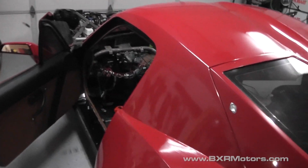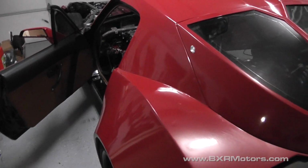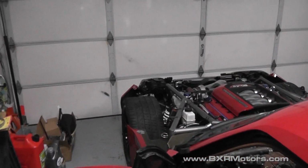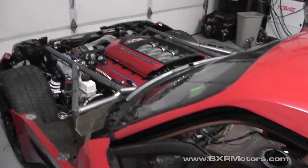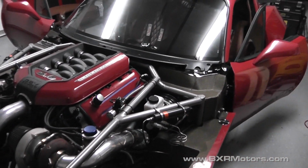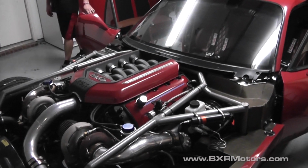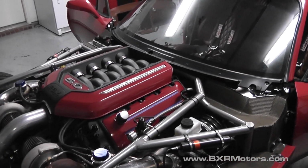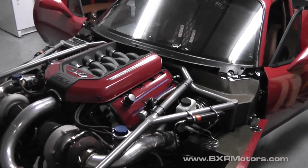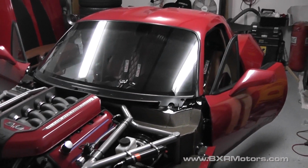Right now the big focus is to get the body set up correctly and get all the modifications done on the body, and then we're going to move to the chassis and get the roll cage finished out for the interior, so that we can turn this into a proper race car. Right now it's in its street car form, and I want to take it to a race car form. So we're going to put a simplified interior in it, so that we can shake it down a lot harder than we did over the last month or so, when we did all the testing at Motorsport Ranch.